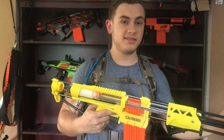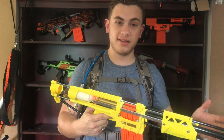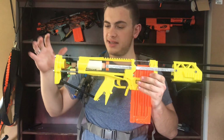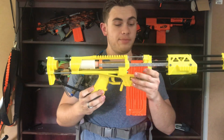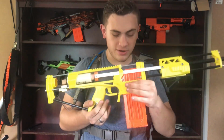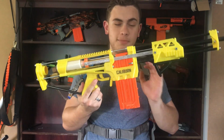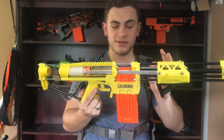It is ridiculous the amount of range and power you can get out of these things. For how simple it really is, it's incredible. And that's pretty much it. He's done it all in the yellow 3D print filament. He's filled in the Caliburn logo just to give it some black throughout the blaster. I really do like this thing. It is a complete scratch build, which I absolutely love.